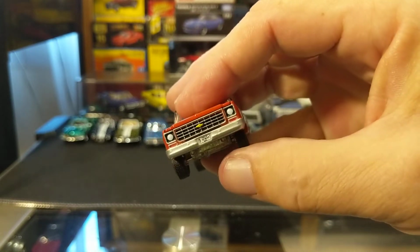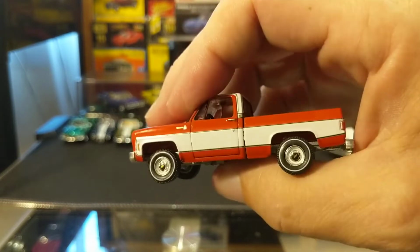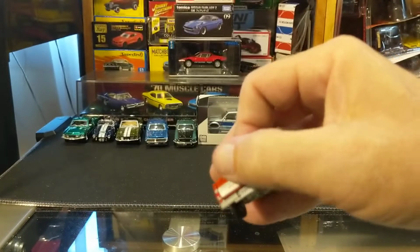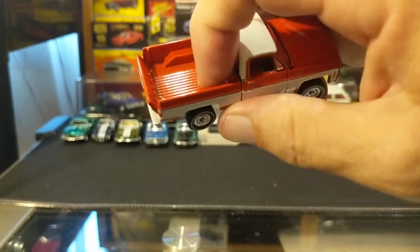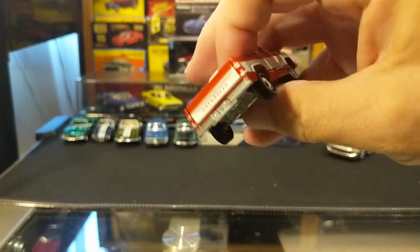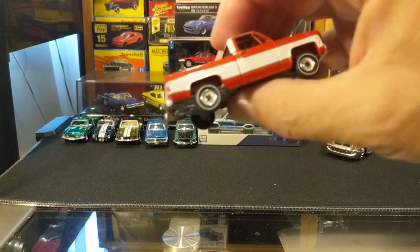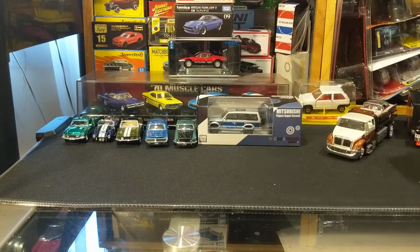There are no inserted lens taillights, but it's the little things. It's the details. It's the fact that you have opening hood, opening tailgate, and it's also the depth of the tailgate is much more realistic than any other brand. M2 comes close, but their beds on their trucks are not deep enough. They could never have an opening tailgate because it would never be a flat load floor. If you've never noticed that, compare an M2 and an Auto World side by side.